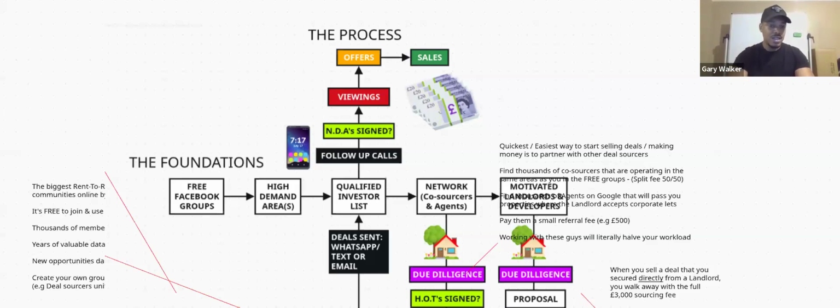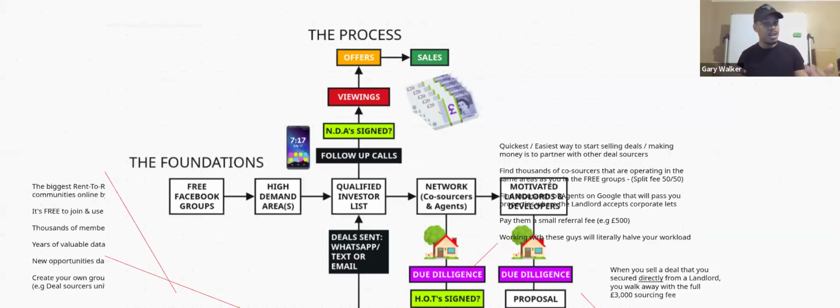So the viewing goes ahead, and then usually straight after the viewing, we'll speak with the client to find out how it went, what they thought, and that's when we get our offers. "Oh, actually, Gary, went well. Property is what you said it is, what it looked like in the pictures and the videos. I want to go for it." We get the offer verbally, usually on the phone there and then, and I ask them to send a formal offer in writing as well. So I've got it in writing.